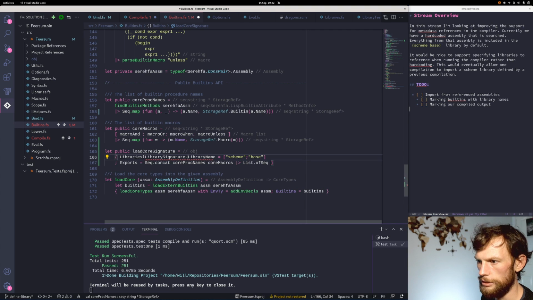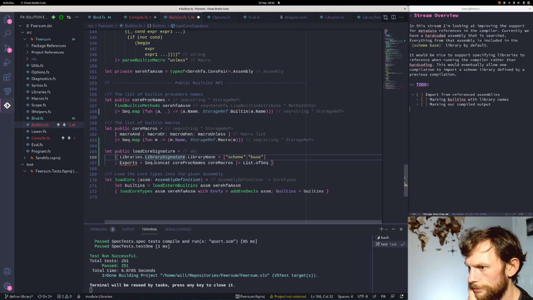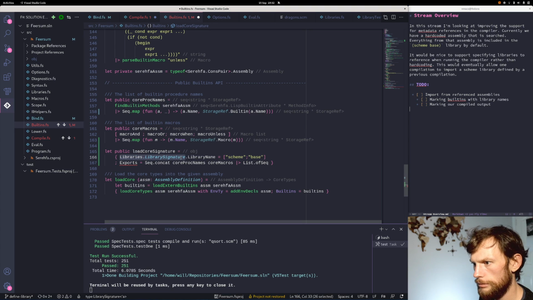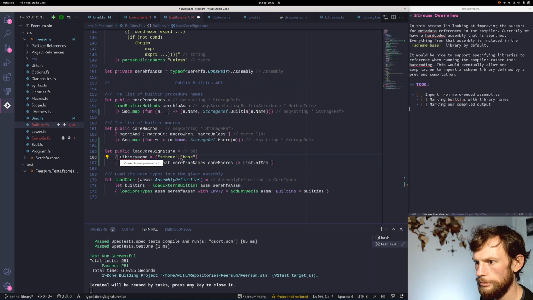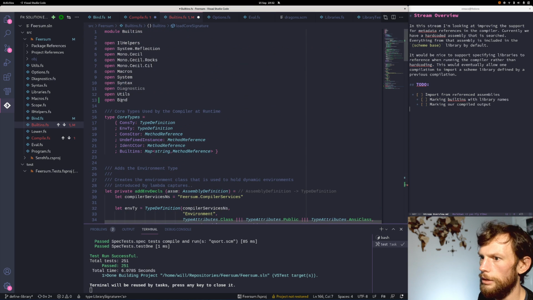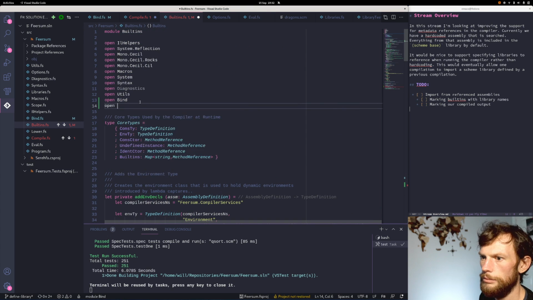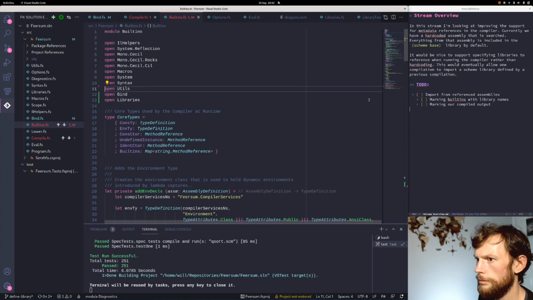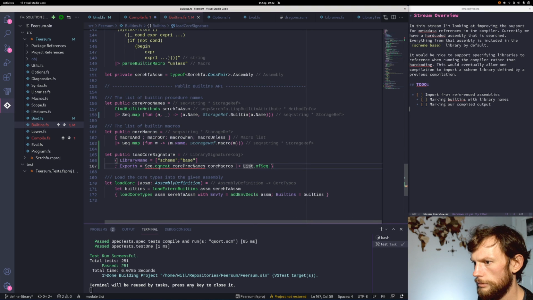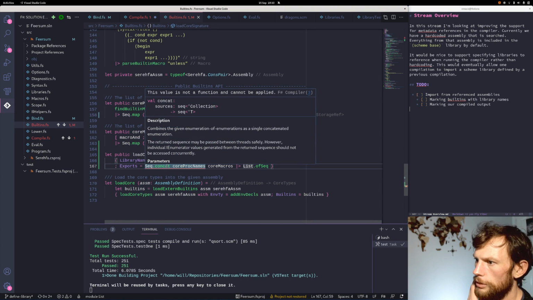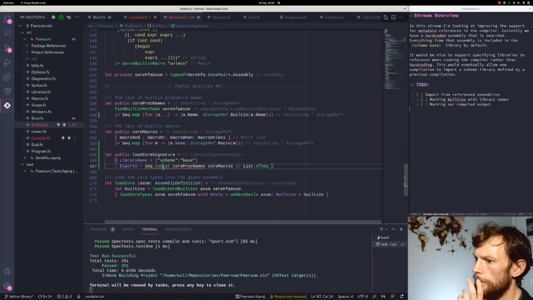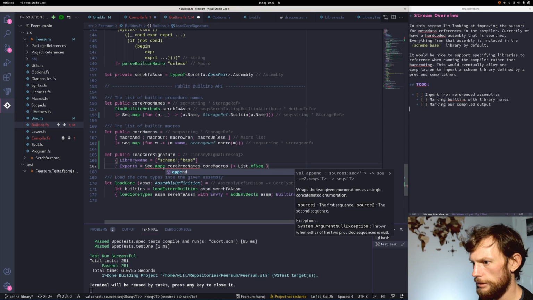It's library signature. Let me just open libraries as well. Value is not a function and cannot be applied. Okay, so that needs to be append. Yes.